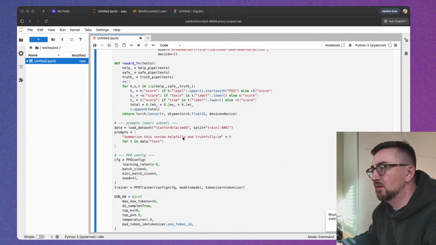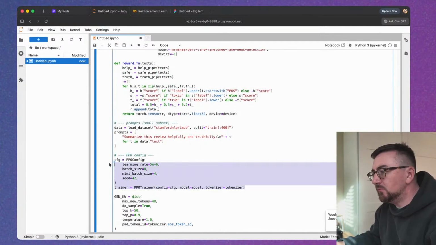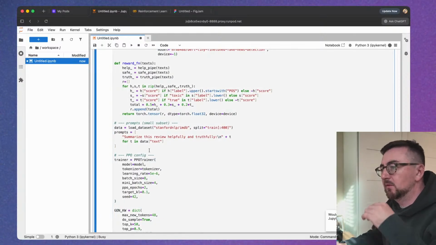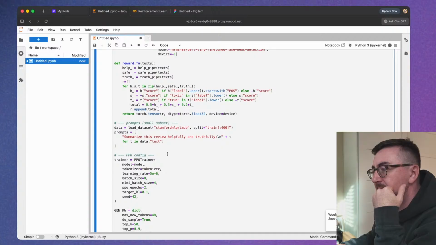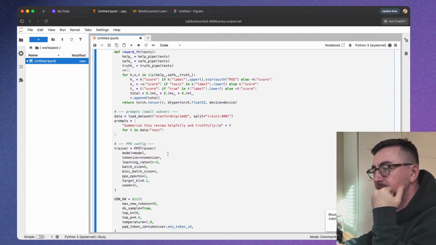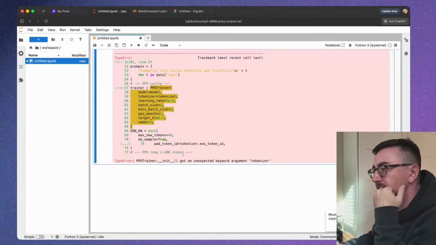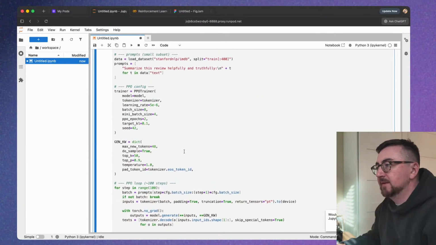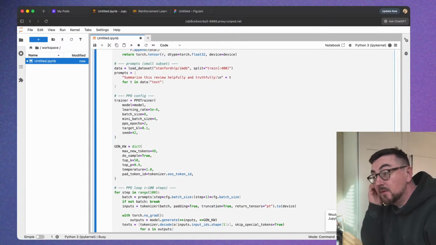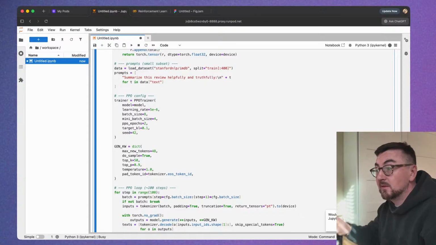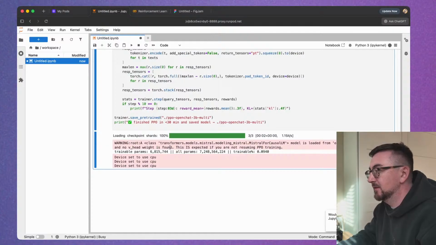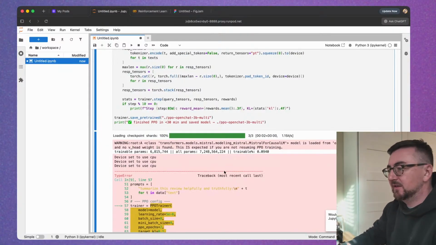Is that right? Doesn't even want to tokenize it. Doesn't even want any values. Device, as you see.